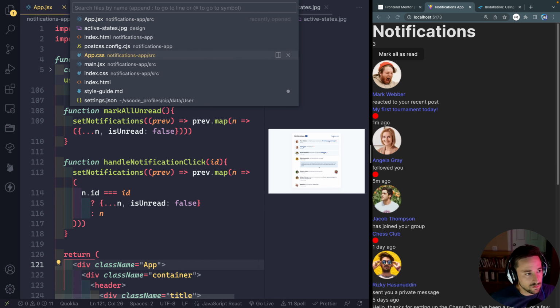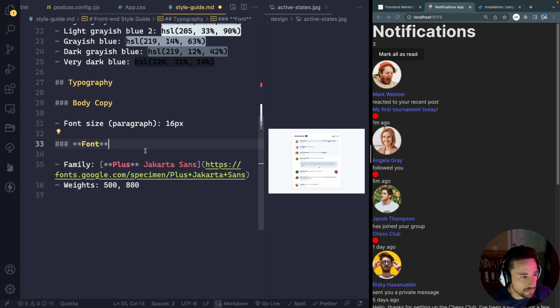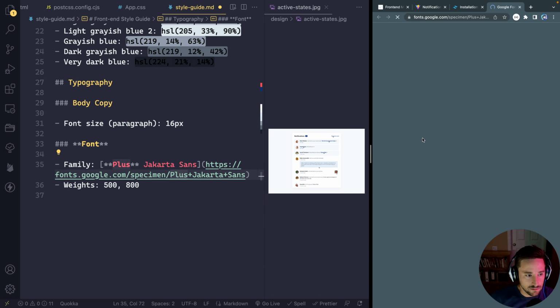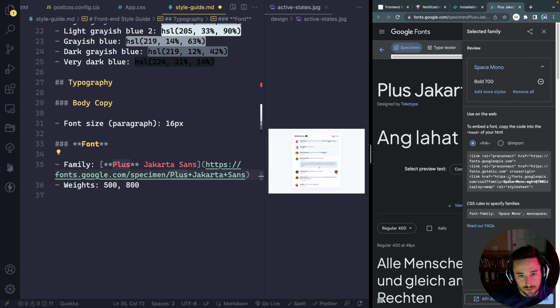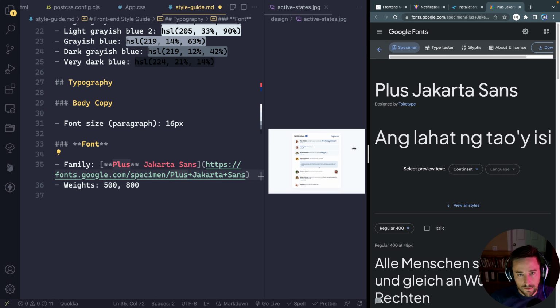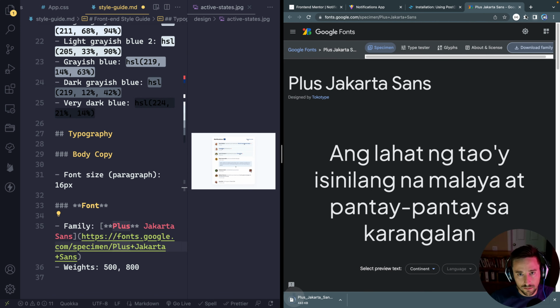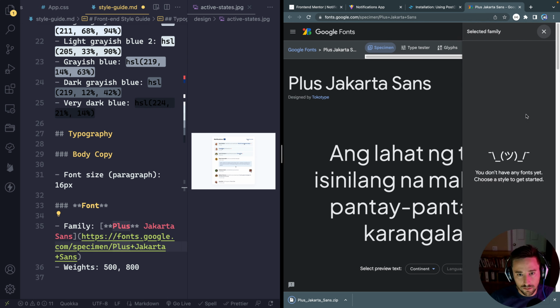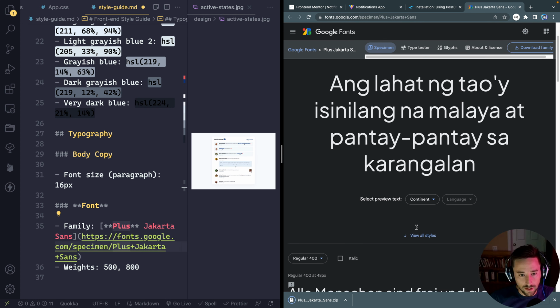Let's go to my style guide plus Jakarta Sans. Get out of here. Sure. No, not download. Where's like the whole add thing?